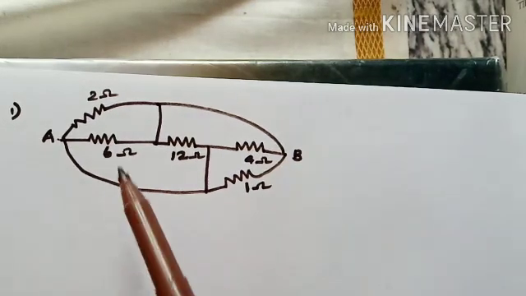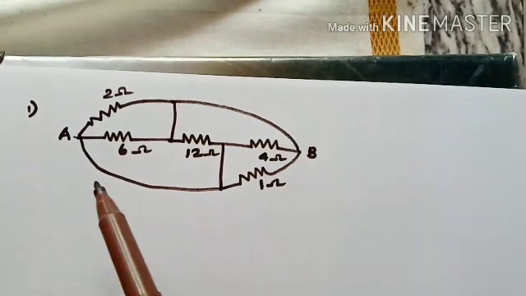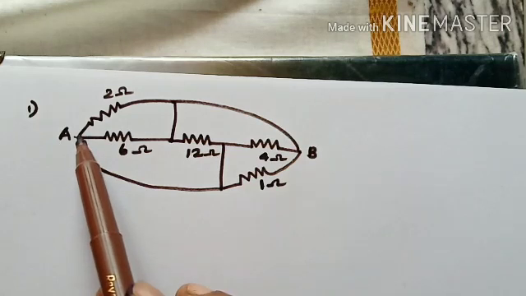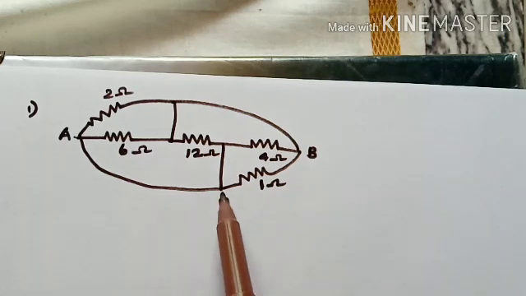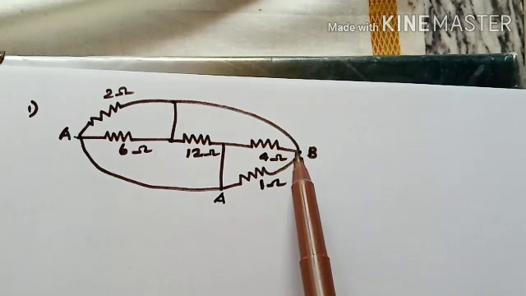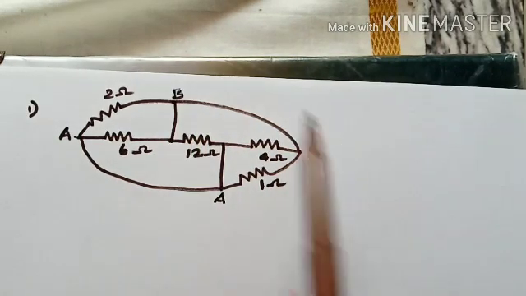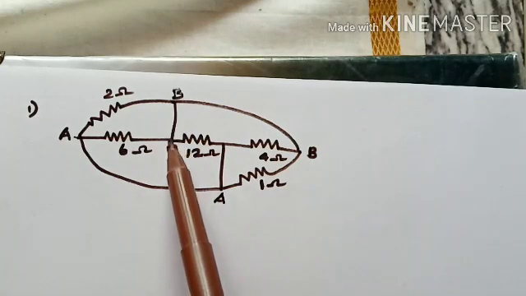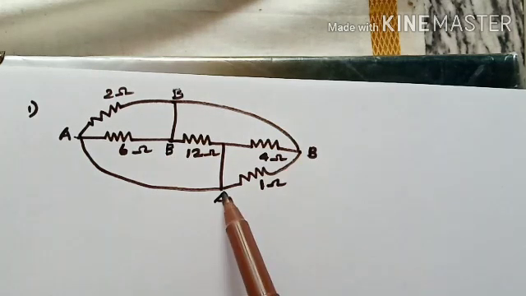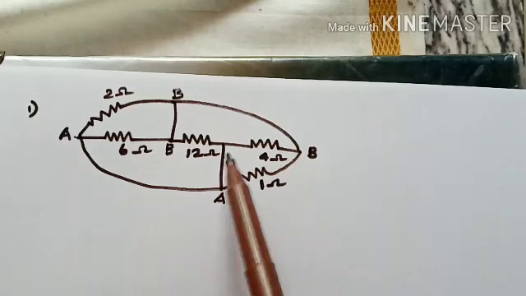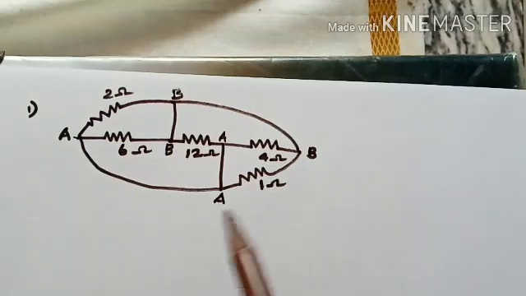See, it's the all-same-potential method which I have taught you. That is, same nodes: when there is no element in between, point A is the same and carries over to this entire wire, and this point is also A. If this point is B, then this entire section is B, so this point is also B. Now from B to this section there are no devices in between, so this point is also B. Now this point A, from here there are no intermediate devices, so this point is also A. So in between A and B, this entire set of resistors is coming up.